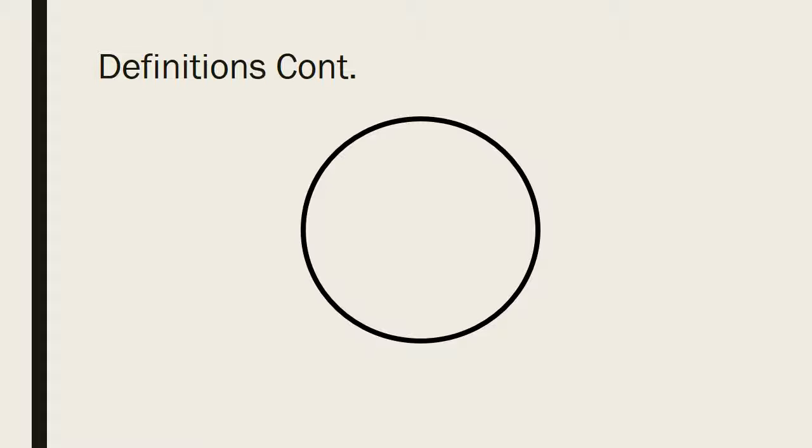All right, we have some more definitions. So on any given circle, we can draw a center. We'll call that point O. And let's draw a line from the center to the exterior of the circle. Let's draw two, actually, and label the end point of 1 A and the end point of 2 B. Now, this is what we call a central angle. That is, any angle centered around the center of a circle.